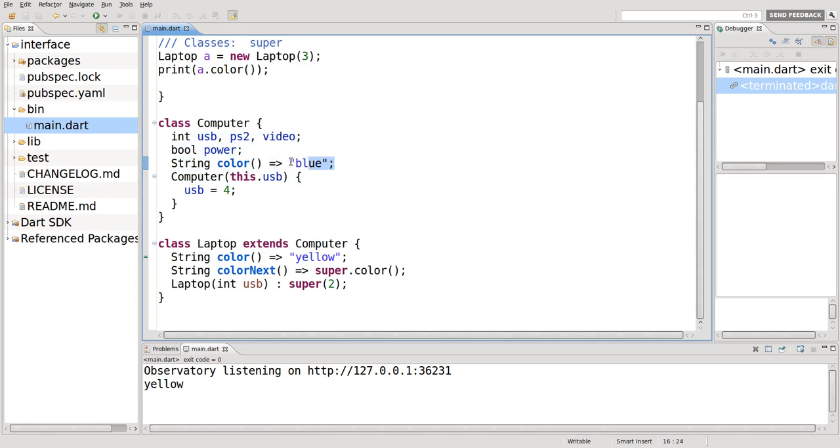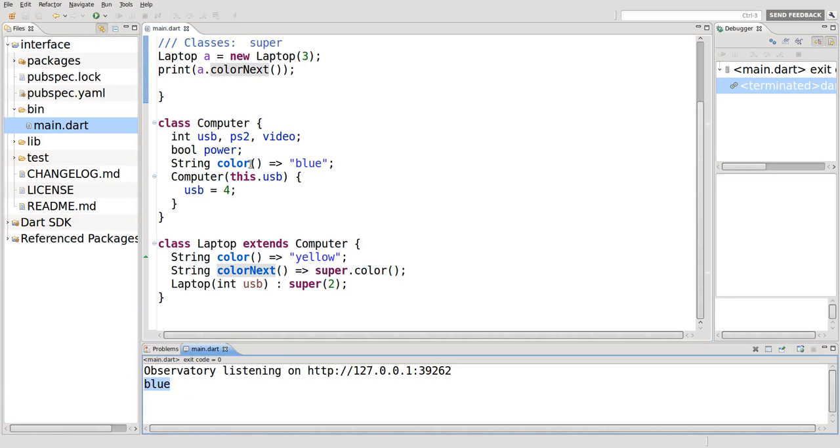So it's going to be blue. So I'm going to say color next returns this value. So if I put color next right here, it should give me blue. It calls this up here, okay?